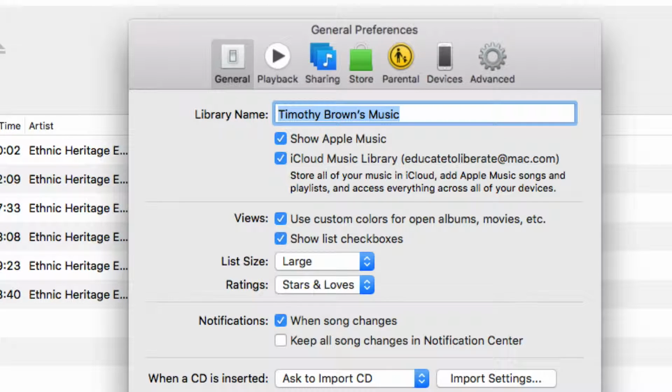For example, if your CD happens to have songs that are in the AIFF file format, then you won't be able to transfer those files to the cloud and you won't be able to read them across your devices. So that's a very important thing to keep in mind when you're importing CDs into your library.